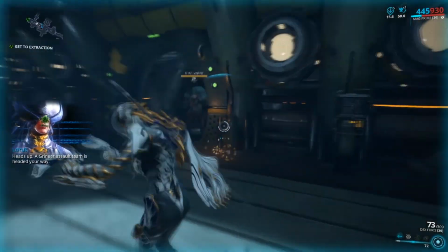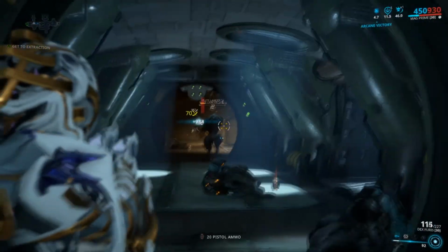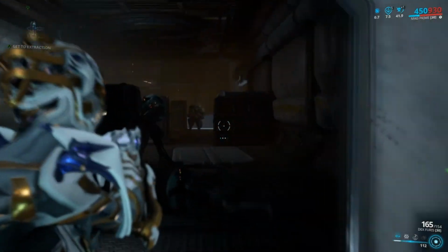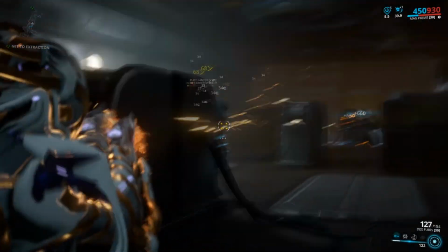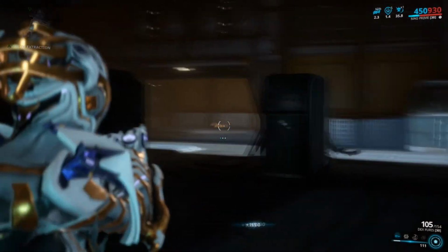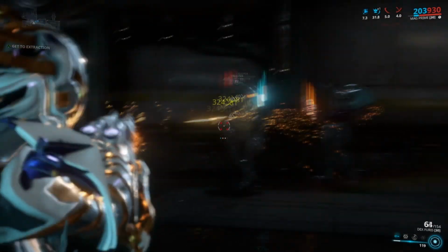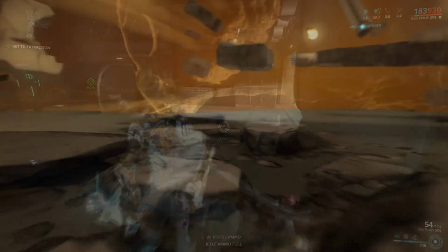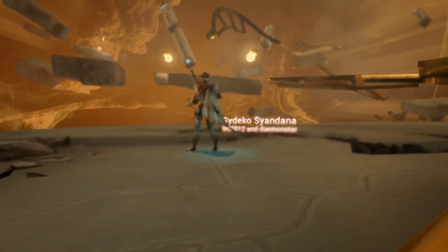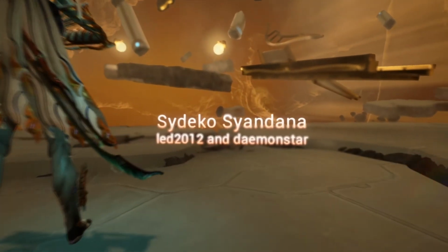Once again, the color schemes transfer over so well to the accessories. The metallics on the accessories fit that bronze theme. It's just beautiful. We're going with the Tennogen 2018s for this one again. If you don't have those, that's okay. The acanthus down on the legs and the chest again. And then we have another Tennogen Sayandana called the Sideco Sayandana by Lead 2012 and Damon Star.